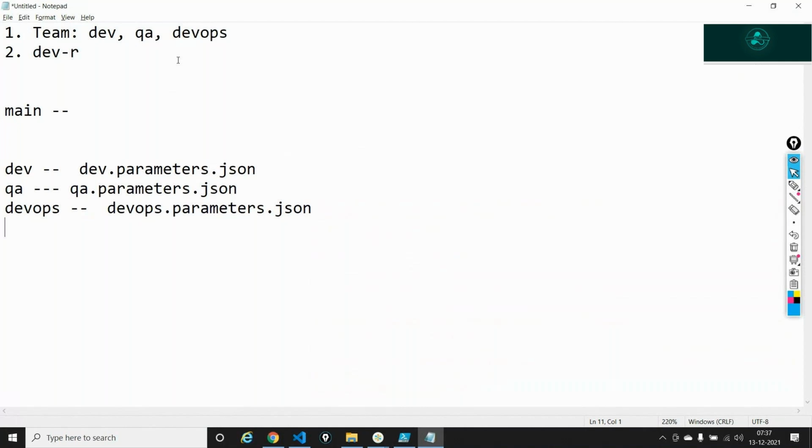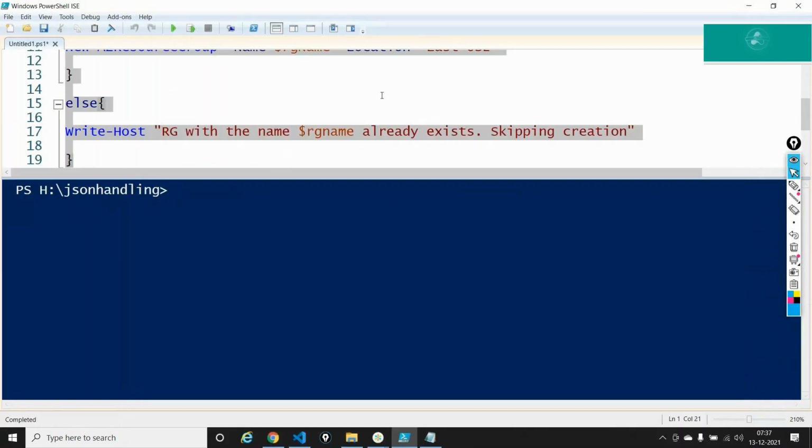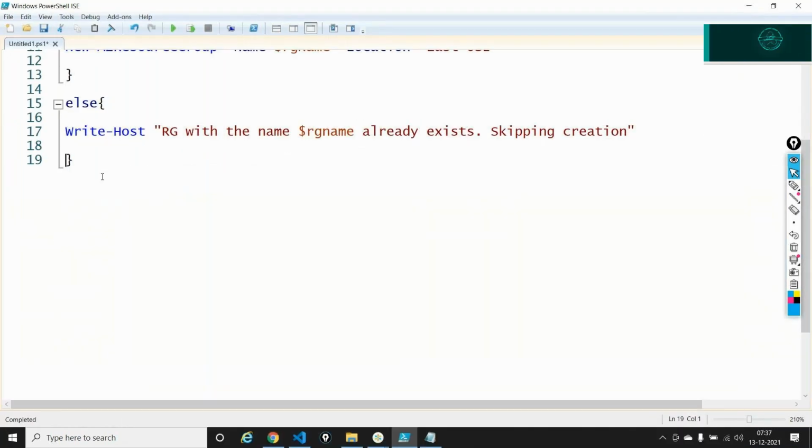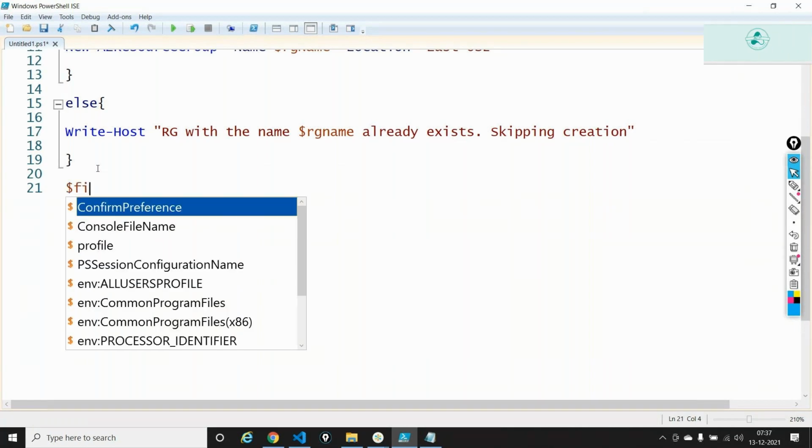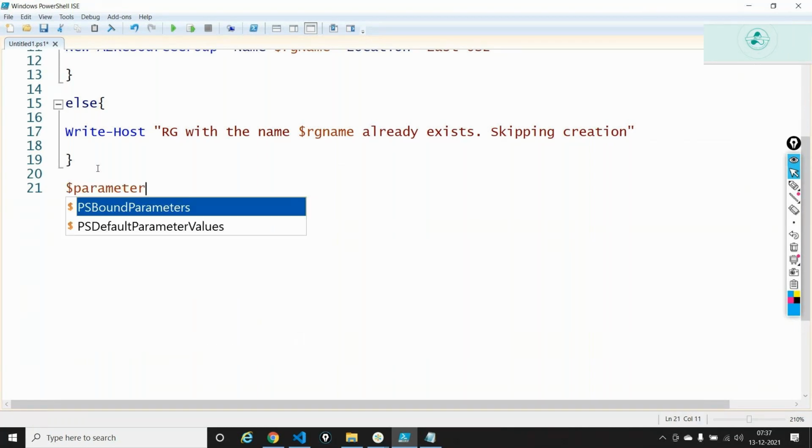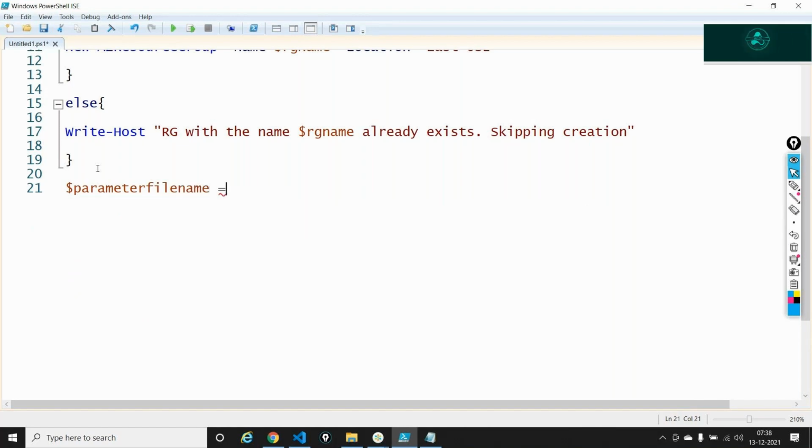I can add it to .parameters.json, so dev.parameters.json, qa.parameters.json, etc. So what I'll do is I'll have a value known as $parameterFileName, and I will say that the name of the parameter file is $team plus .parameters.json. This is the name of the parameter file.